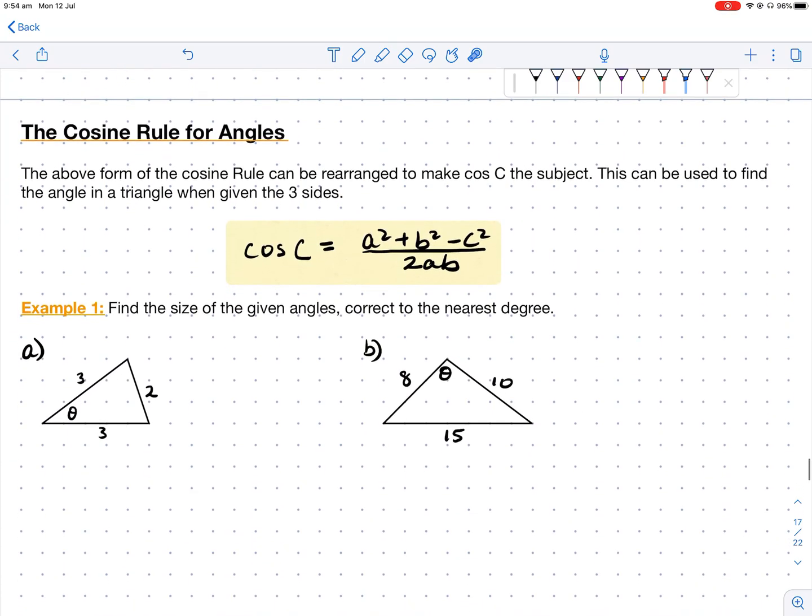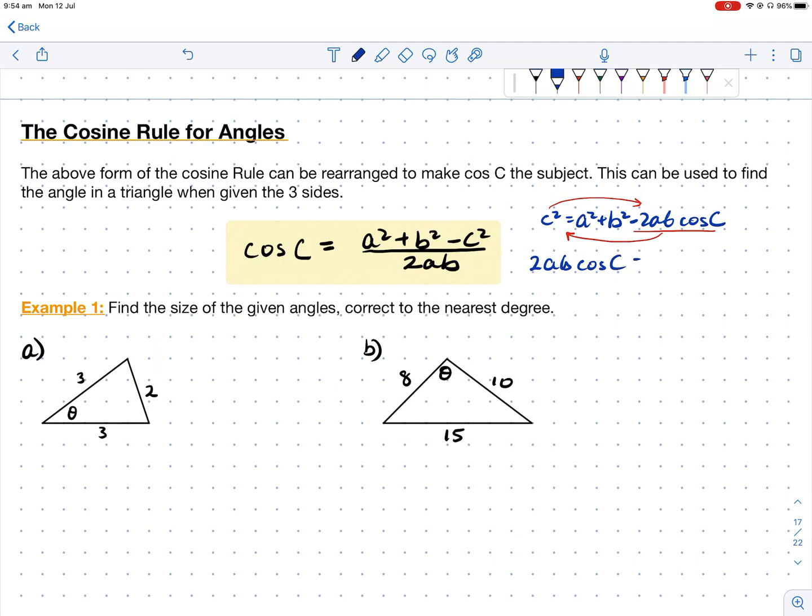What we're also going to look at is how we work out an angle using the cosine rule. Now, if we take the original formula and we rearrange it, it actually comes out to be this version here. I'll show you really quickly. C squared equals A squared plus B squared minus 2AB cos C. Because that's negative, I'm going to move that over to that side, and I'm going to move the C squared over here. So we're adding the 2AB cos C across, so 2AB cos C equals A squared plus B squared minus C squared. All I did was swap those around so that I could get a positive for the cos C section.